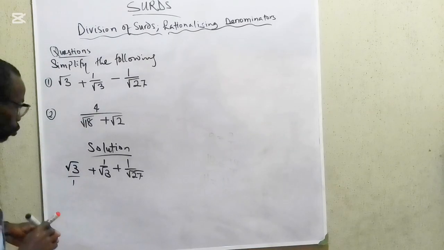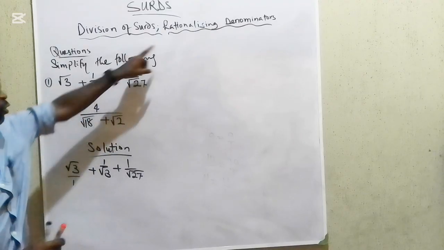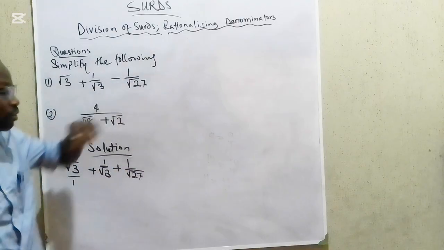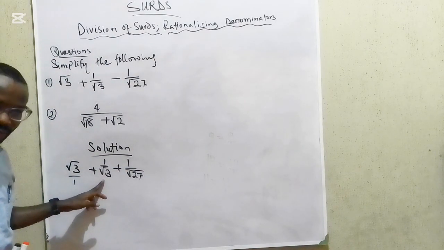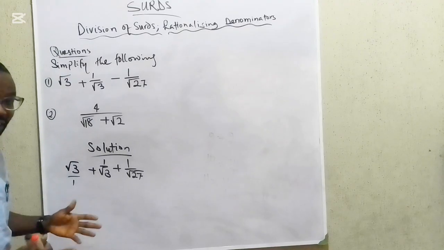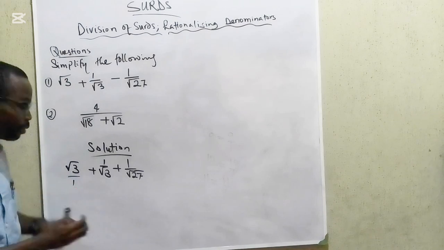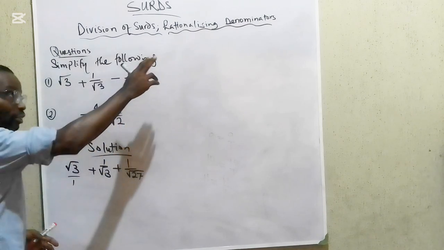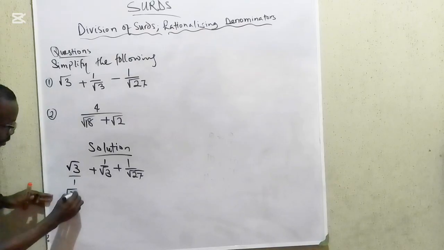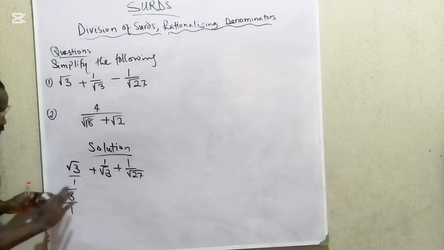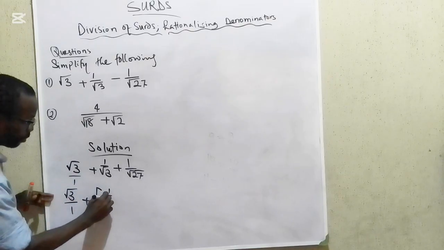Now, there's something you need to do. What is a rational number? Now, this brings us back to why we have to rationalize the denominator, because the denominator contains a surd. In fact, in this case, it's actually a surd. So what we do, we have to rationalize this by making it a whole number. Make sure the denominator is a whole number. So rationalizing denominators, what we do here is going to be root 3 over 1. This one has a whole number, so nothing on it. So we work here on this and this. So 1 over root 3.